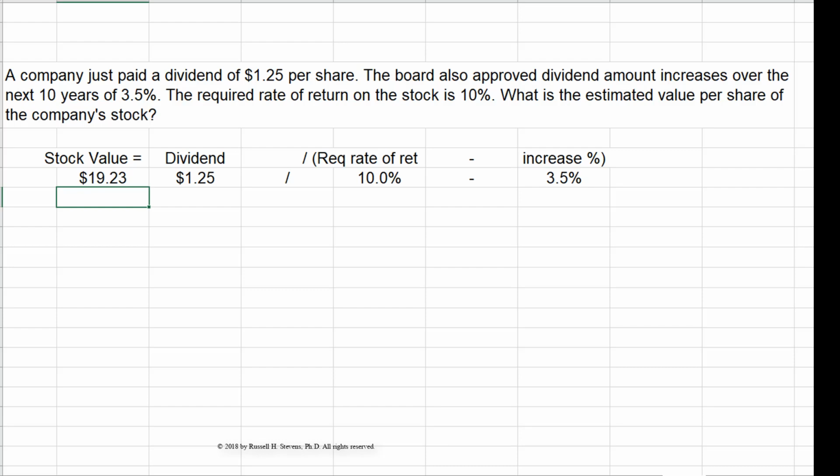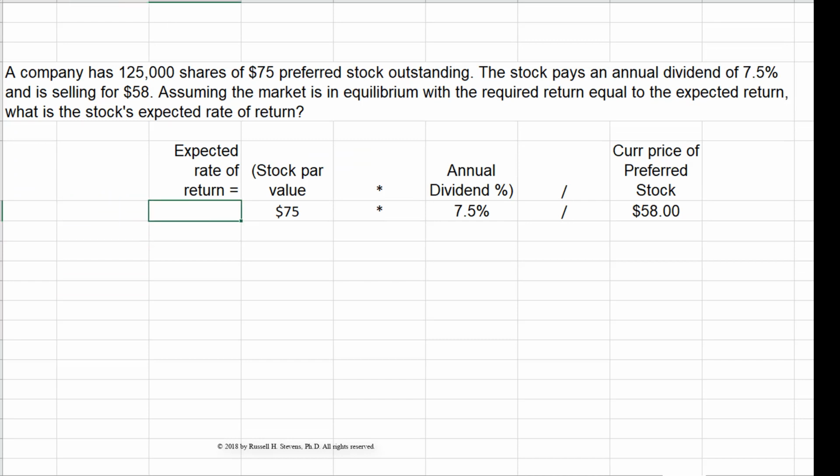The next problem for this video determines an expected rate of return on preferred stock. Since the current price of the preferred stock can change at any time at the whims of the market, this formula is only good at the time the preferred stock is valued on the market. However, if the preferred stock is purchased at that price, this expected rate of return will be locked in. Since the numbers are again very straightforward, they have been entered into the format from the word problem.